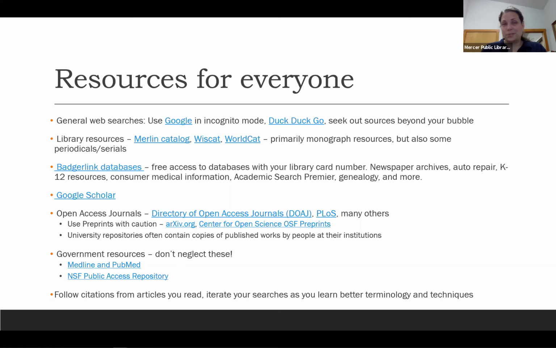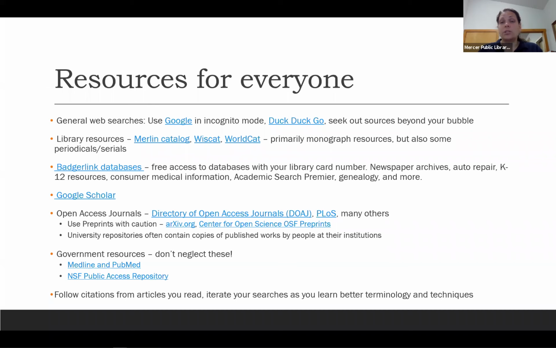They're also hard to use, so they're not super user-friendly. You're not going to use a database effectively the same way you use Google effectively. So searching in a database is a little bit different skill. And again, this is a case where your librarian can help you, because we can help you find a specific database that addresses the topic you're looking at, because there are many databases in BadgerLink.